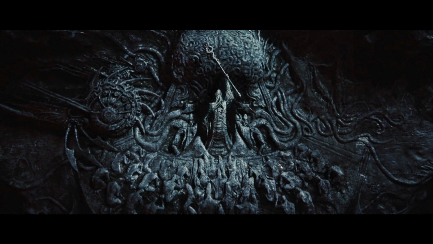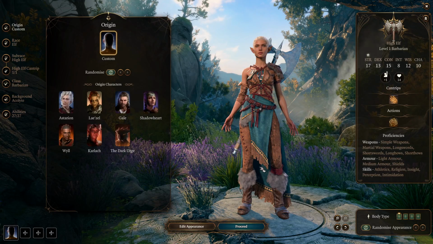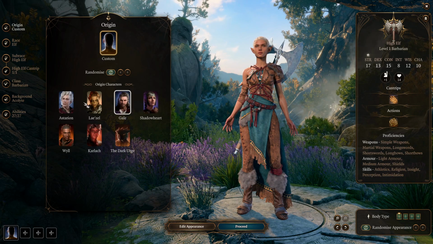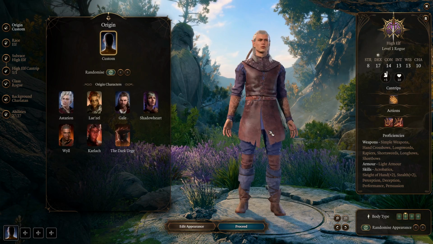Alright, and then from here, just do it like you do normal character creation. I'm going to skip the cutscene here, because that's not what this video is about. Now, I'm not going to go through and make actual super detailed characters. No, don't reset the tutorial. So I'm not even going to make custom characters for this. I'm just going to use these guys to make this video quick. But you can go and hit custom character on all these and make 4 custom characters right away.